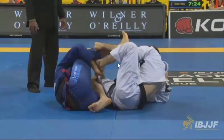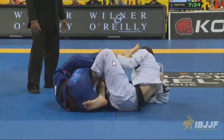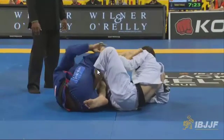Okay, so I don't think he likes the fact that it's being controlled by both of Braulio's arms. You can see momentarily before that too, Braulio is trying to get his leg to the other side as well. So here, as Murilo gets this leg out, he's going to hook it in. Braulio lets go of the pant leg so that he's no longer under his own leg.